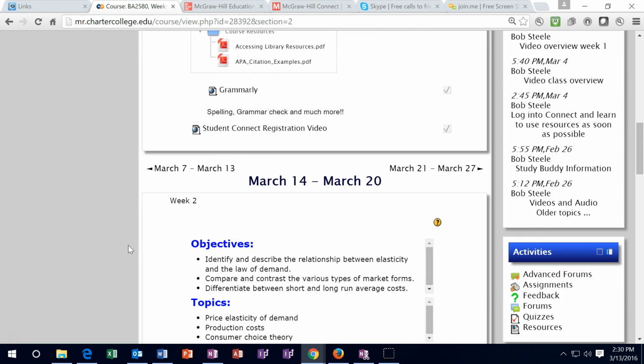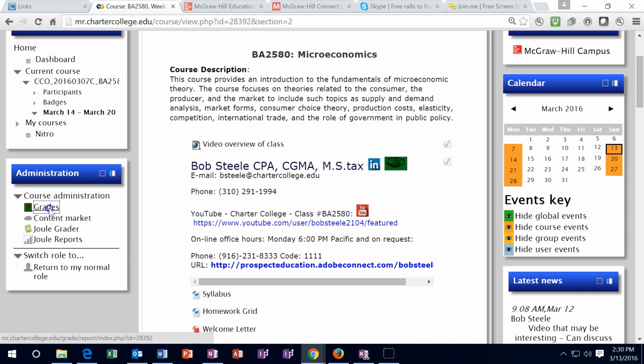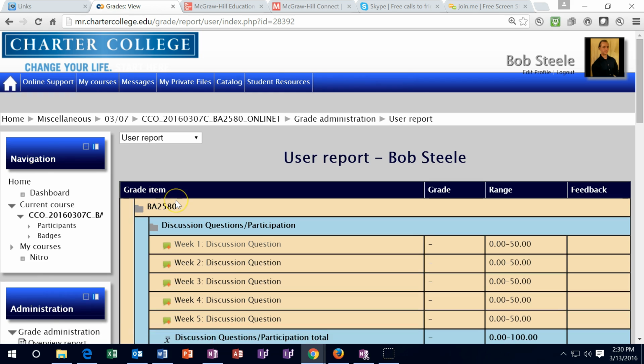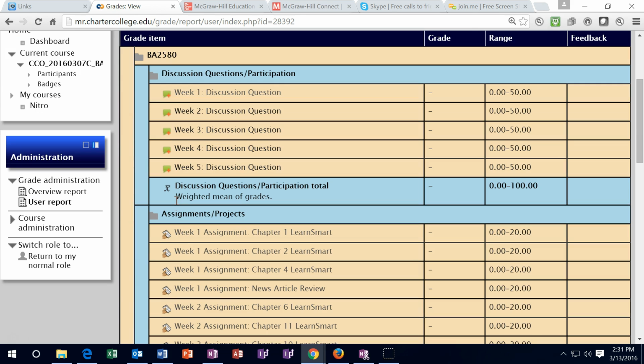I'm going to go back up to the gradebook up here on the left-hand side. Now, as of the end of week 1, I have until the Tuesday following the end of week 1, which ends on Sunday, to populate the grades. You've been basically going through there and checking off everything that you need to do in week 1. You have a visualization of exactly what the gradebook should look like. And then by the end of Tuesday, you want to go back into Moodle Rooms and see that week 1 has been populated in the way that you have visualized it should be based on tracking your work.